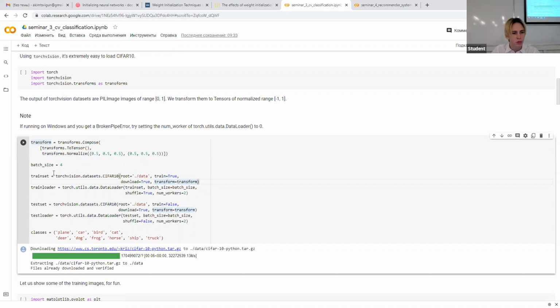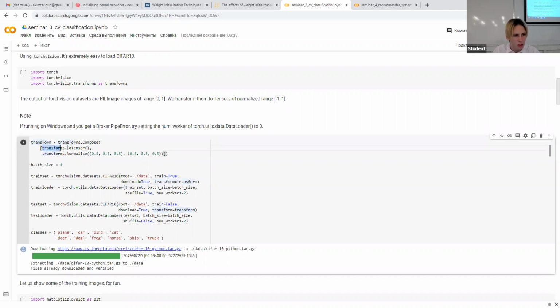Uploading them with this inbuilt data set will just scale all these pixels by 255. So the range of possible values will now be from 0 to 1.